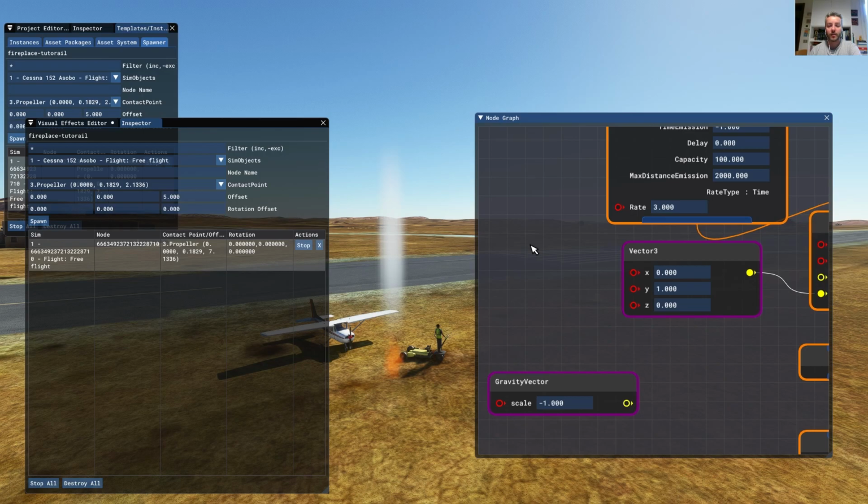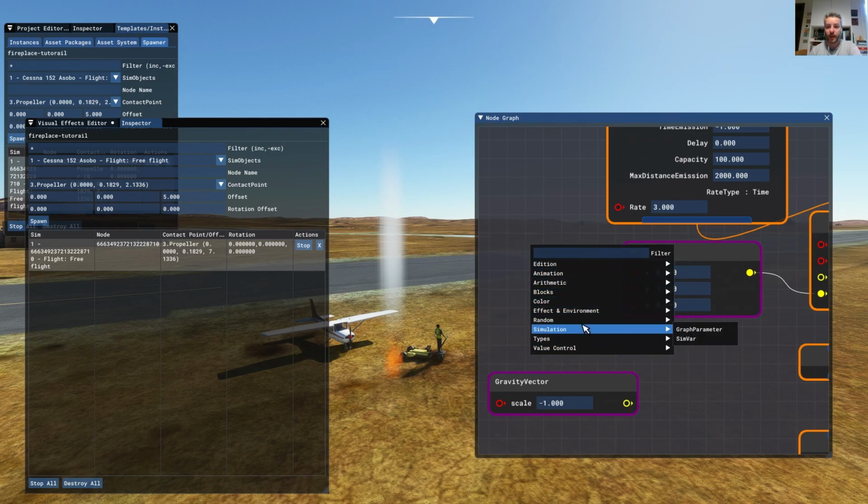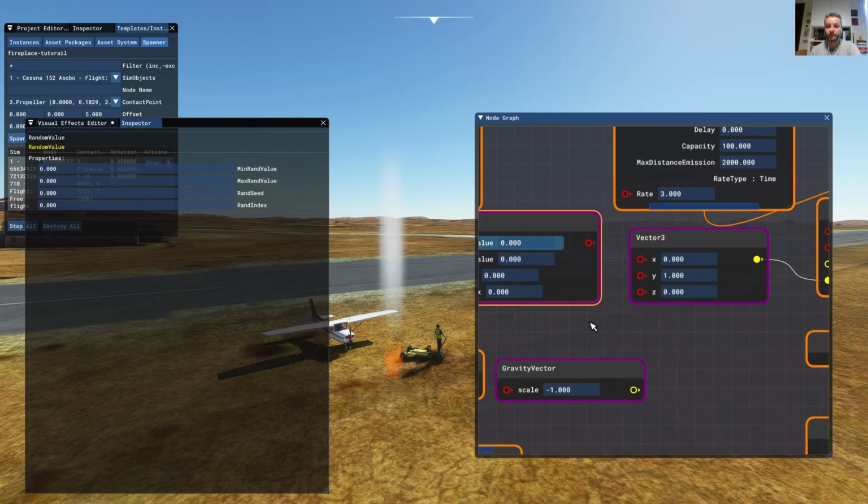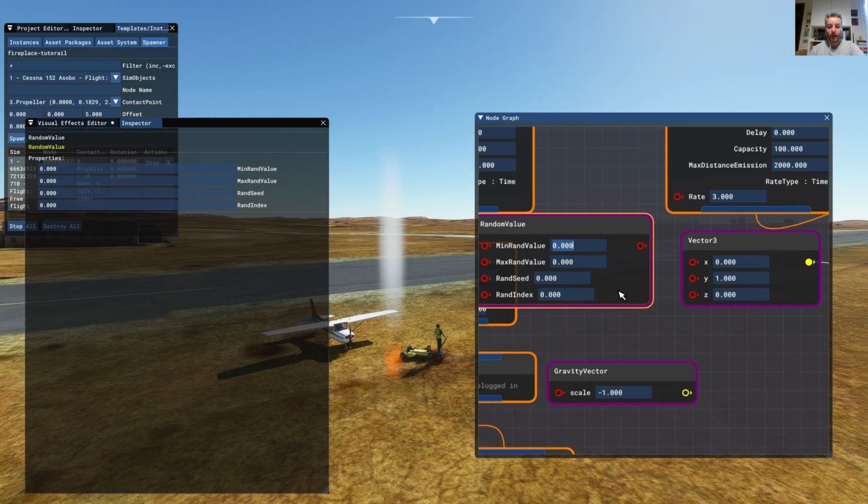To use random, we need to add random and random value. And we're gonna need from minus 0.5 to 0.5 maybe. That's correct. And we want this in the x and in the z.